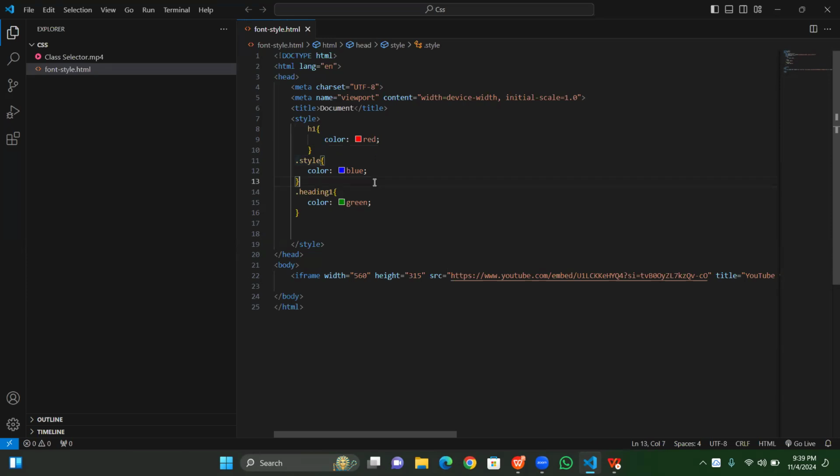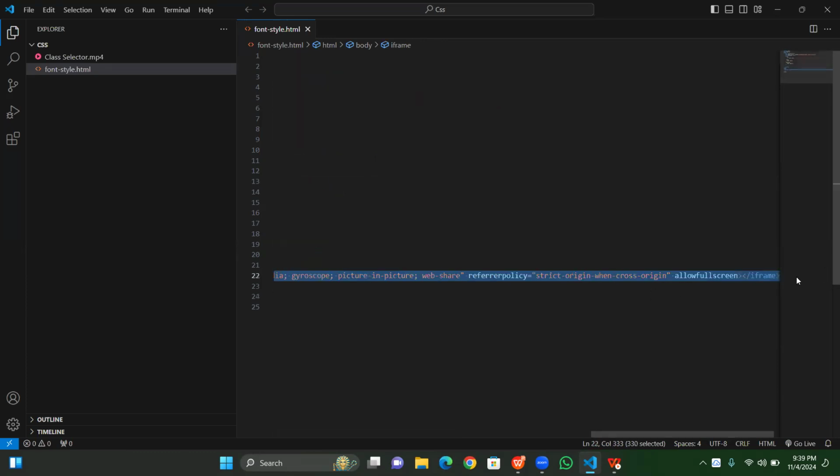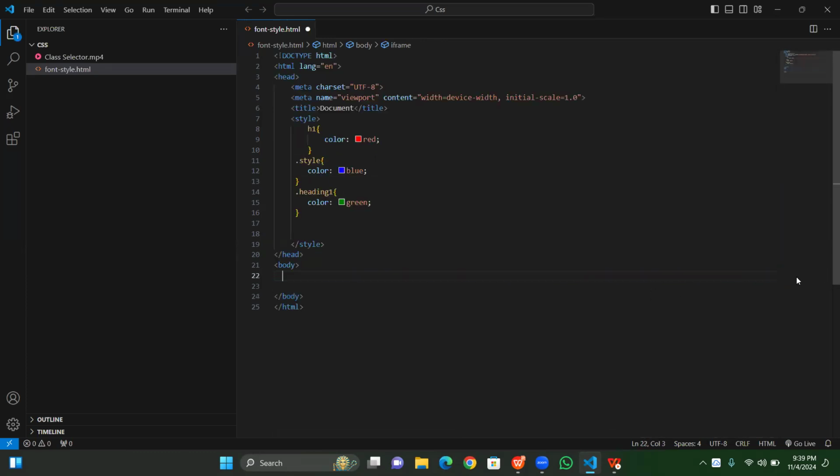I would have to take this one out. This was the exercise we did for HTML iframes. Now all the H1 that we have here, we can actually target them.